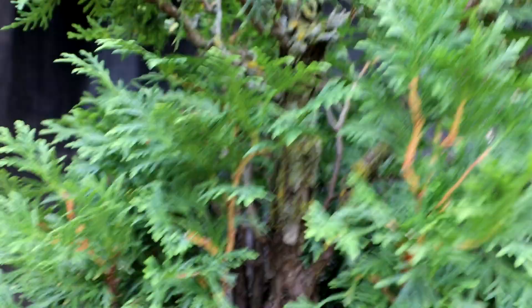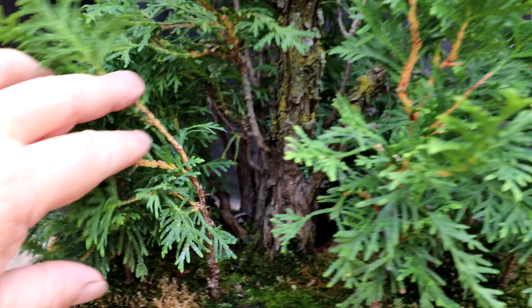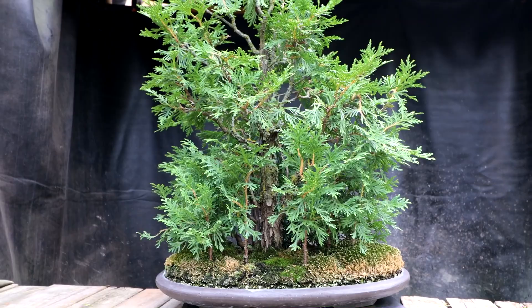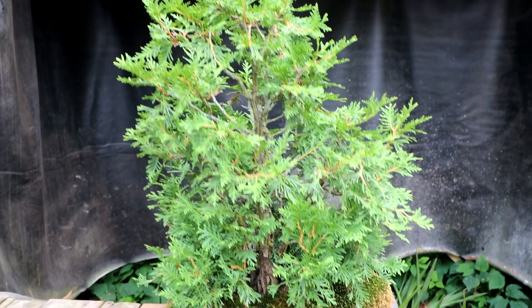The tree is looking really ancient. It's a nice contrast - the old tree in the middle with the younger trees surrounding it. I really like it because it's like a hidden forest. You can't really explore the forest at first glance; you've got to go in and see all the details. It's like a hidden gem in the middle of the forest.